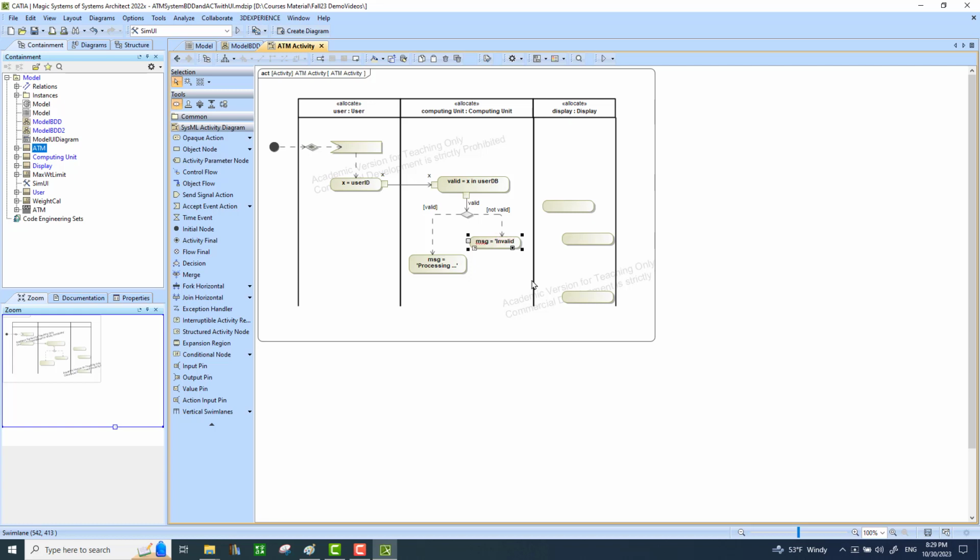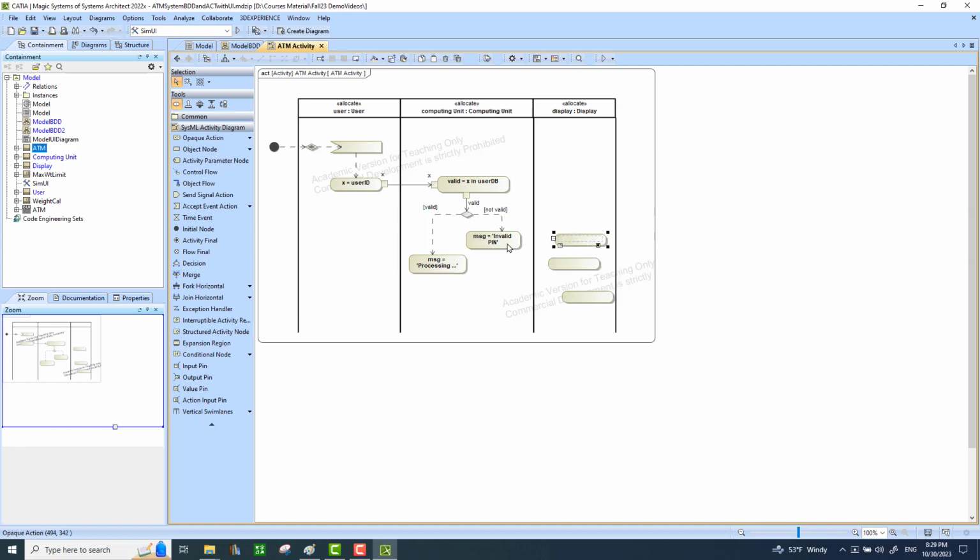If you like, you can also make these opaque action and tell this to interpret or evaluate these assignment statements using Python. But we'll just leave it here because I believe the default interpreter will be able to figure out what exactly we are doing over here. The next thing we are doing is we are going to pass this information to the display.